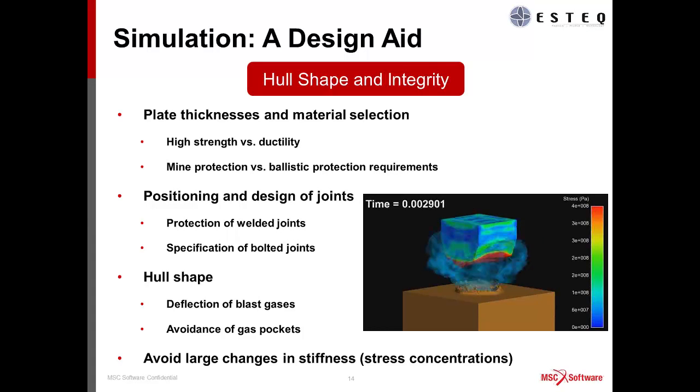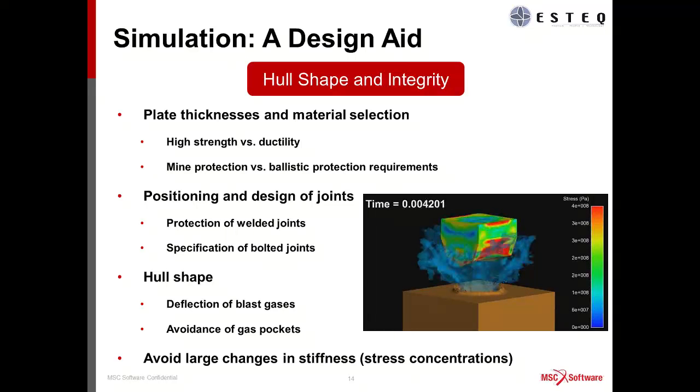And then the other form of connection that is used is bolted joints. These are very dangerous to use in mine blast protection scenarios simply because if a bolt fails, you're looking at a very high-speed projectile flying somewhere within that occupied compartment, which is highly undesirable. So generally you try to stay away from bolted connections, but if you do use them, you need to make sure that the bolt strength is appropriate.